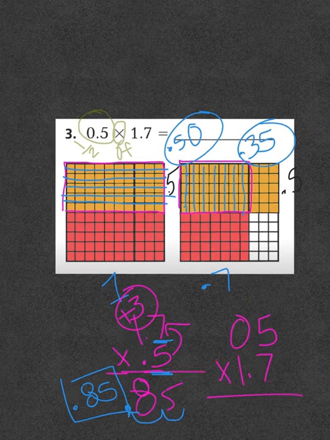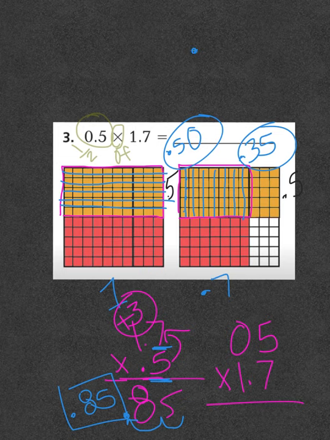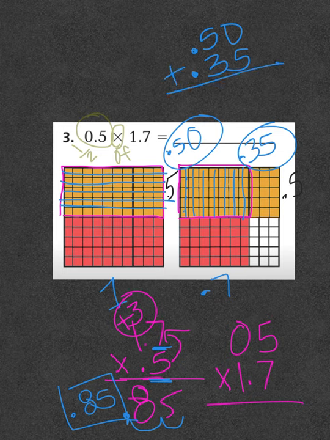And I can add those two together. We'll just do that right up here. And for adding and subtracting, I do have to line up my decimals. So confusing. 5 plus 0 is 5. 5 plus 8 is 8. And since I'm adding, I just bring the decimal straight down. 85 hundredths matches what I got on my standard algorithm. Very good. Next slide.